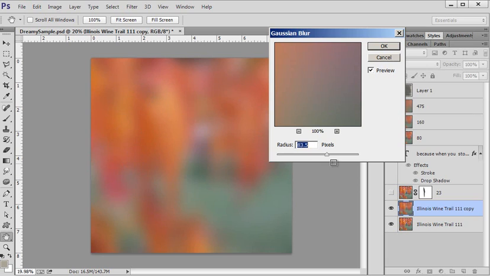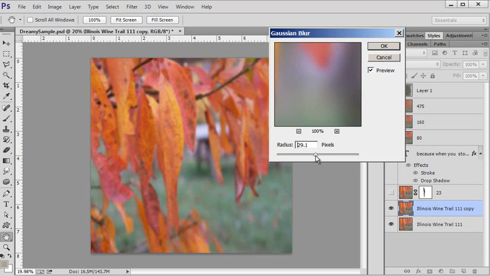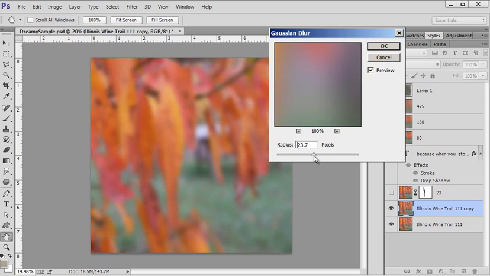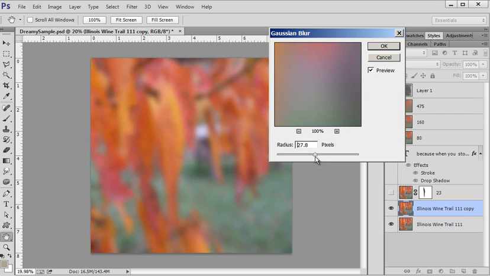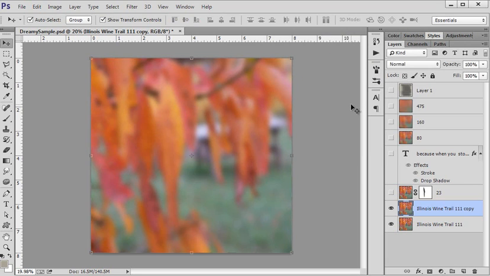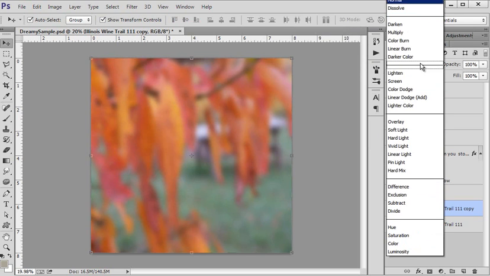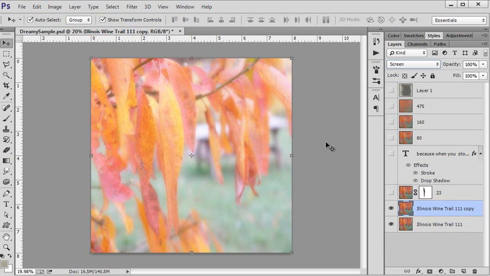And I have one, the one I actually used, at about 23, it said it was. It was about this blurred. Now, down here, this might not be blurred enough. You want to at least obscure it some. And then click OK. And this is the magic, the Gaussian blur, and then the screen blending mode. Whammo. Dreamy. Doesn't it look like you're in a dream?